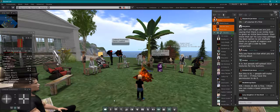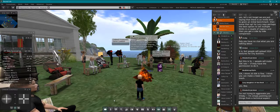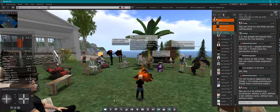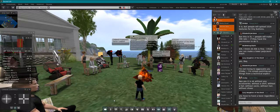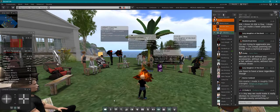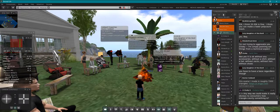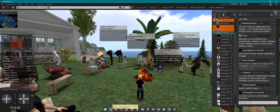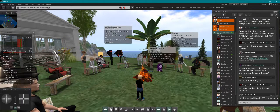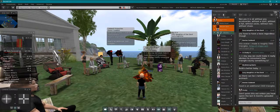Yeah, that would be a possible way to do it. Having a single number for land impact for all animeshes was just kind of a placeholder complexity value to make sure that we didn't have an extremely large number of these things in our test regions, but we certainly could make it proportional, and of course a lot of the stuff is proportional today when you look at the other aspects of land impact.